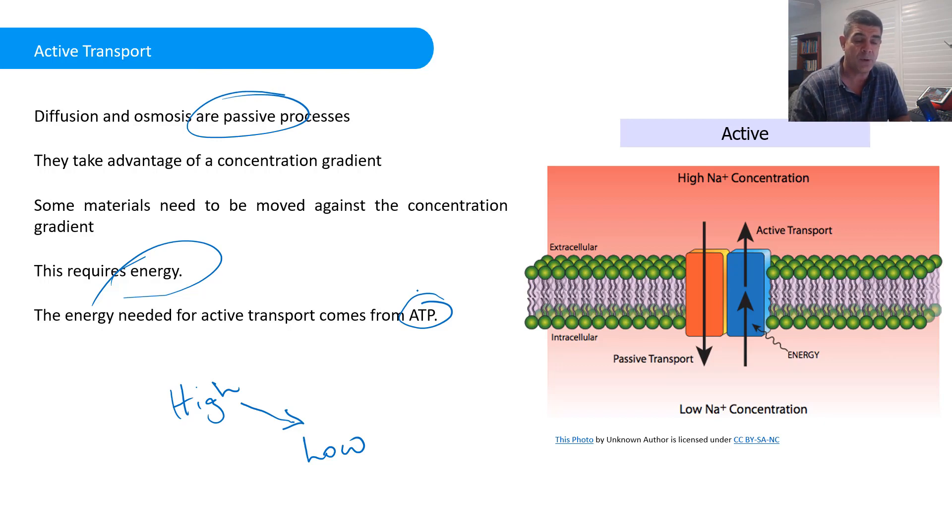So where we have, for example, an area where we have high sodium concentration, low sodium concentration in comparison to the extracellular, intracellular regions that are bound by that phospholipid membrane, you can see that the passive mechanism would go from high to low. But if we wanted to try and push sodium out of the cell against that concentration gradient, then we're going to have to have the addition of energy. And there's a couple of ways in which that might happen.